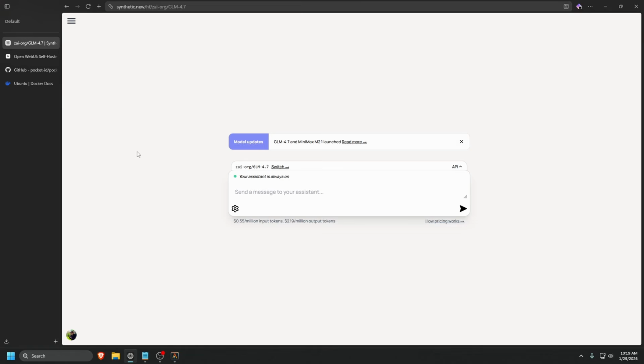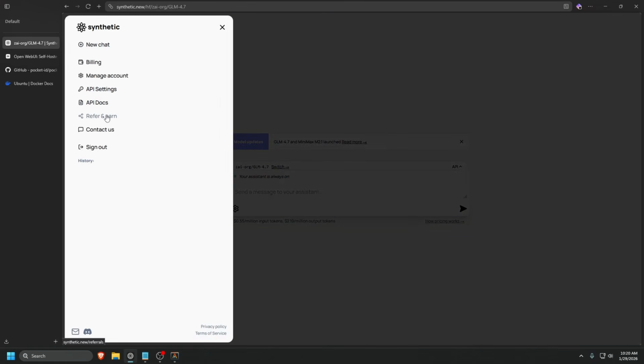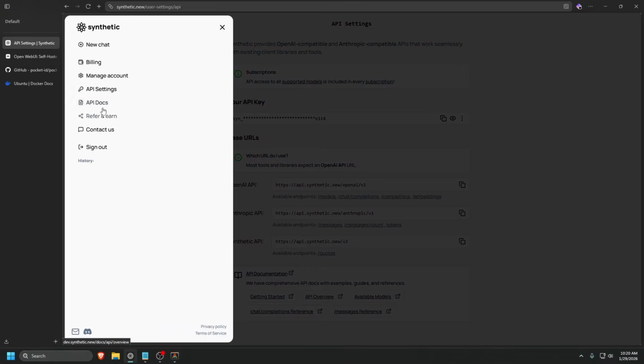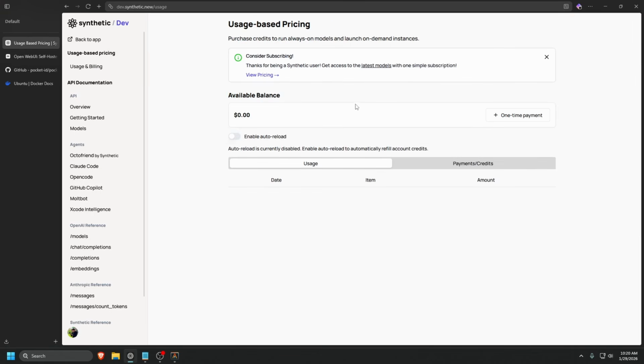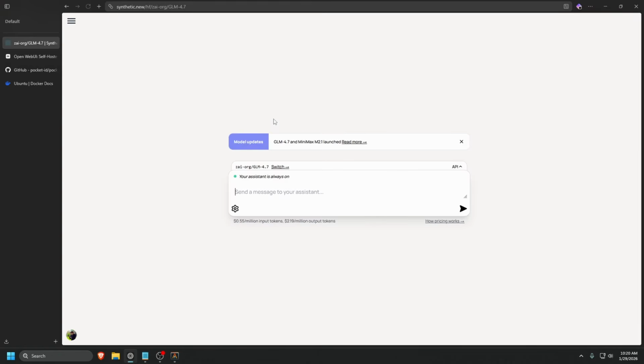Once you are logged in, it should bring you to the chat page of the AI. You can go ahead and chat with it, but I do believe if you immediately chat with it, it will tier you as API usage. So let me go, I believe it's API settings. No, it's API docs. And then if we go down, you should see usage and billing. If you do chat, you'll see the usage here and it'll start being applied to your balance. I think it's dirt cheap if you accidentally do it, but just be aware of that. So we're not going to do that.